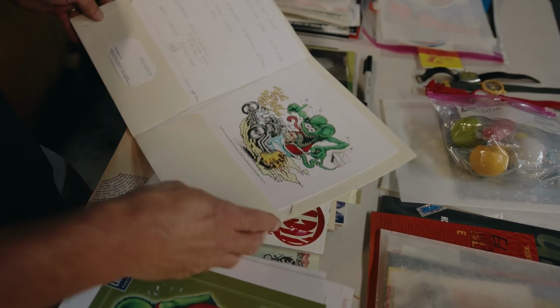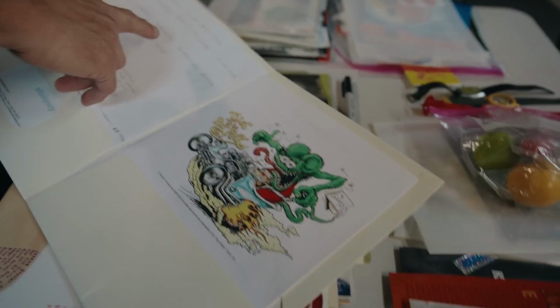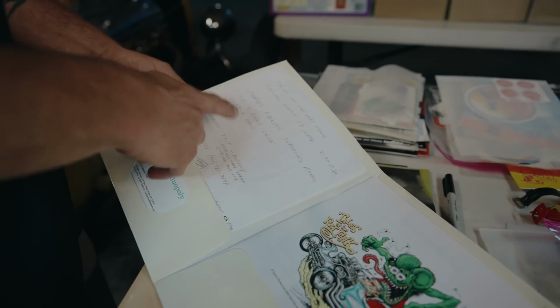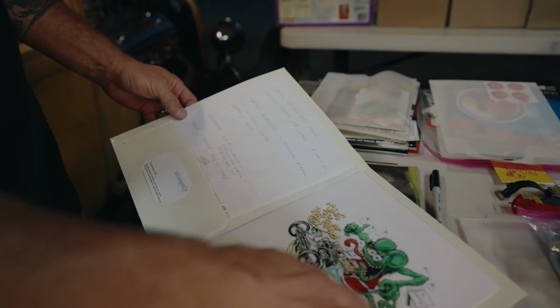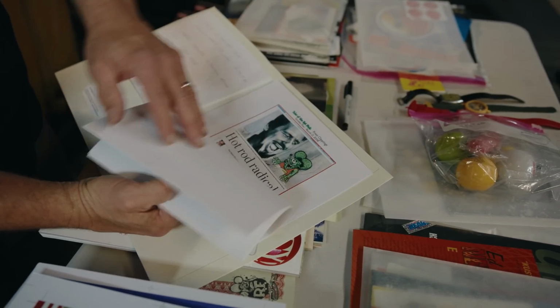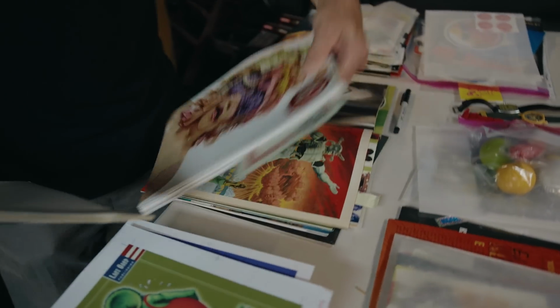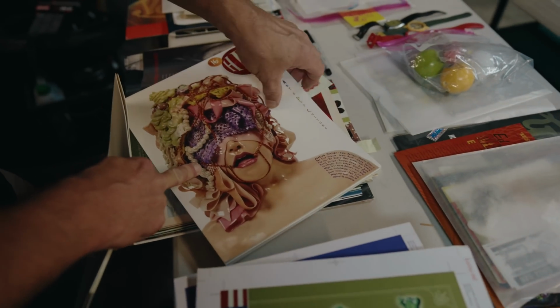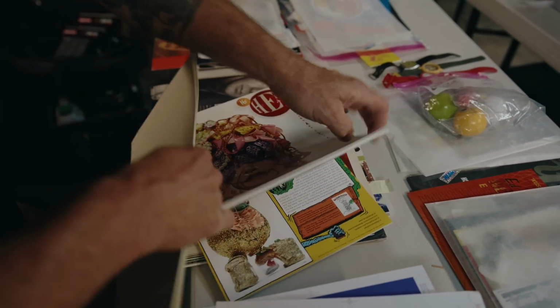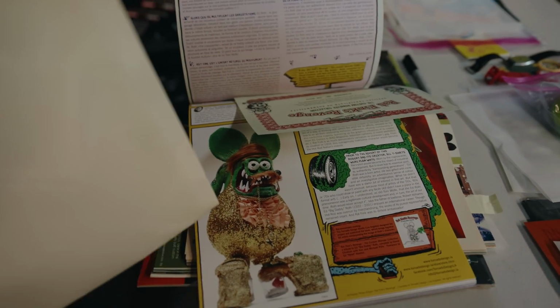So this was a press kit for Tales of the Rat Fink, and you can see I went and saw it when it first came out at a weird little screening room. So it's just all about the movie. Oh, okay. All right, so we get that. Then one of the projects I did at Tornado, actually this might have been done right when I was leaving, but it was a Rat Fink book that came with a model.